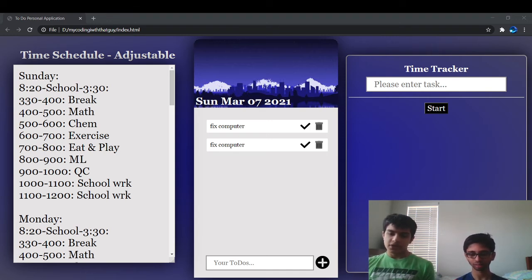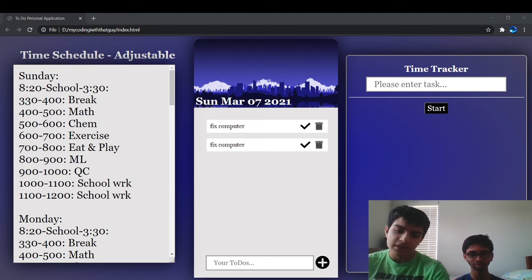So if Sakit and I were able to do this again, the improvement we would make on this specific project is that we would want to make the user interface much, much better. Even though, honestly, personally, we think it's pretty good right now, if we were going to do it again, we would have reorganized everything.